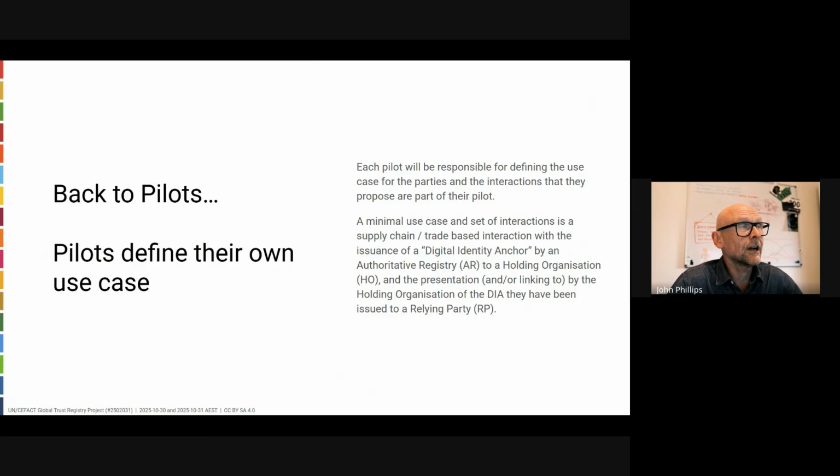He isn't on the line at the moment, but one of the fairly regular participants runs, and I can't remember the name of his organization, a not-for-profit that's got a lab word at the end of it. He's based in the Netherlands and has worked with the Dutch Chamber of Commerce, and they've developed a system of digitization of the Dutch Chamber of Commerce's records that can be used by participants. So he's keen for that to pull them into the pilots, and that would give us one of the chambers of commerce.